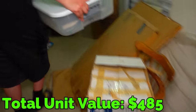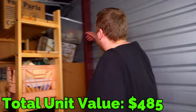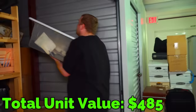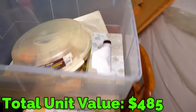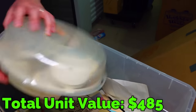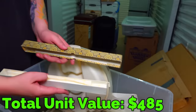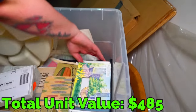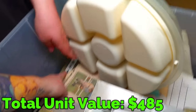Now I think we can get to some of these other boxes that were on top of it, like this guy right here. Let's see what's in here. Come on, tote. What's in here? This one's really random, isn't it? A lot of crafting stuff? What's in these boxes with the foreign writing on it? Nothing. Weird. Well, this is all just fabric and the rest is random books and paper.